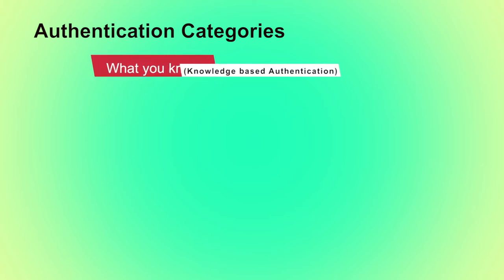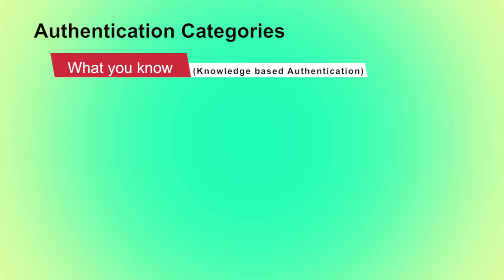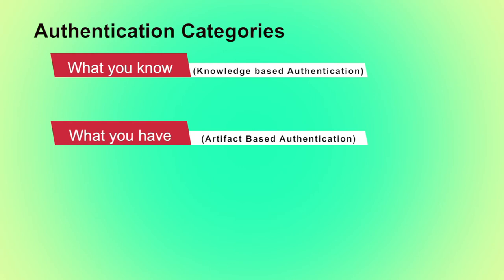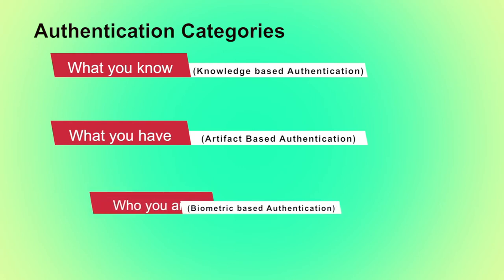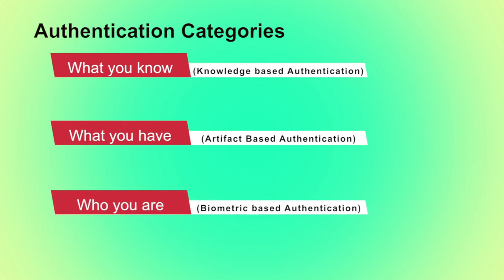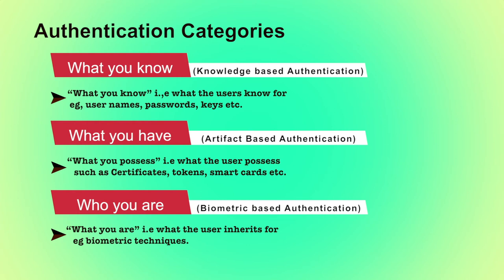Authentication has been divided into three categories. First, what you know, which is also known as knowledge-based authentication. Second, what you have, which is also known as artifact-based authentication. And last, who you are, which is also known as biometric-based authentication. However, each category has its own problems. An adversary may be able to guess or steal a password, or may be able to forge or steal a token, or a user may forget a password or lose a token. Further, there is a significant administrative overhead for managing password and token information on systems and securing such information. With respect to biometric authenticators, there are a variety of problems including dealing with user acceptance, cost and convenience.